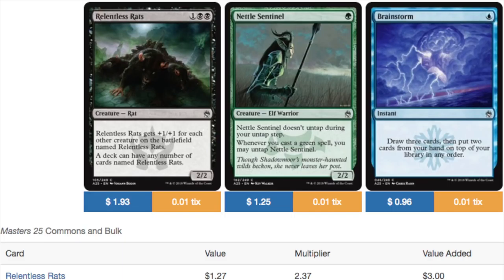For the commons, Relentless Rats is the big one. It's interesting as a speculation — I'm not going to lie, it might be some time since we see the next Relentless Rats reprinting. Assuming there isn't one, getting a few hundred of these is not going to hurt. They sell well, and when they sell, they sell in a super playset, which makes them easier to move. Relentless Rats should be one of the easiest cards to move because somebody's going to buy all of them from you — your entire stock.